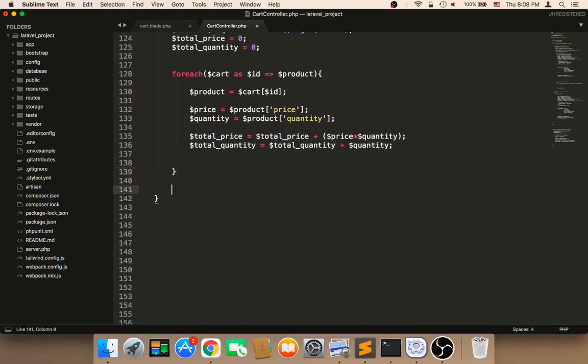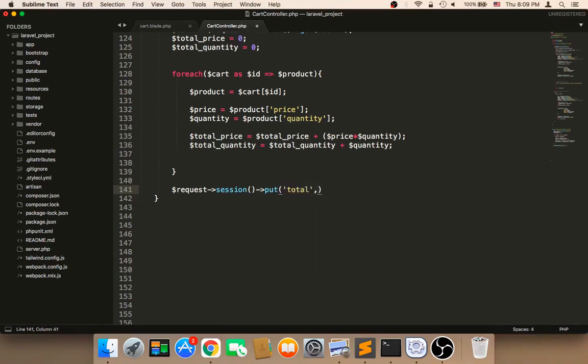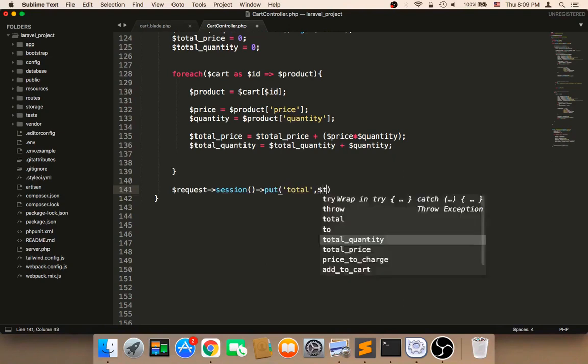Now once we are done, outside the loop we need to say request session put, and what we want to put is the total price in the session. I'm going to say total, price.